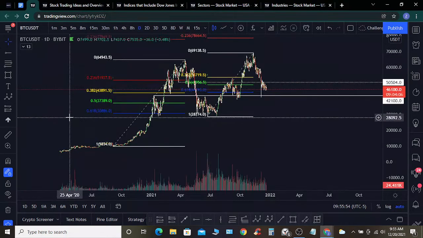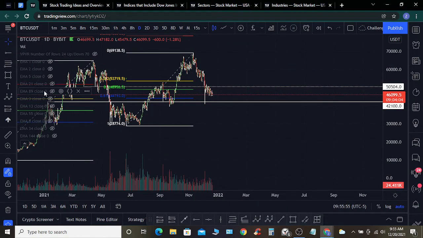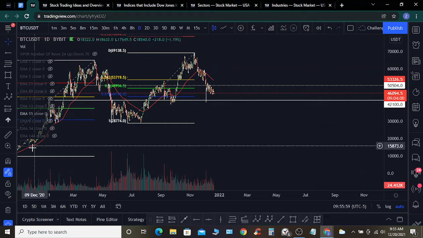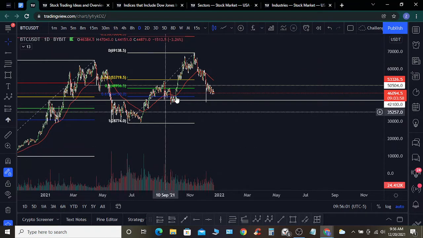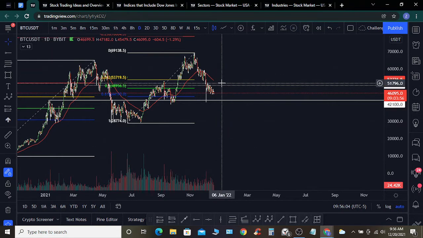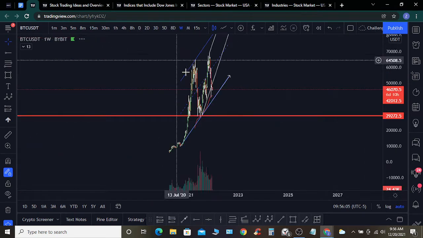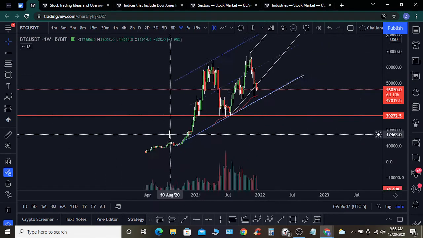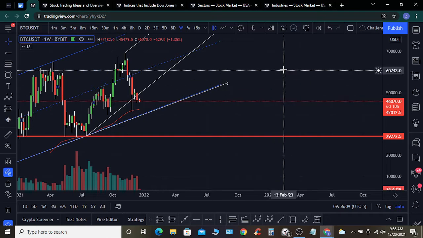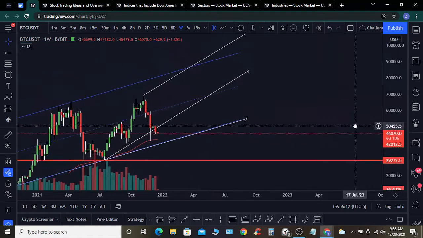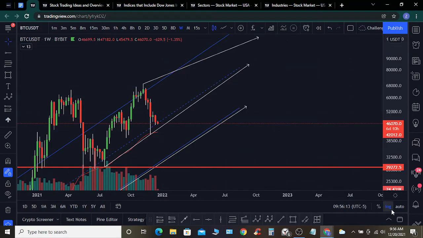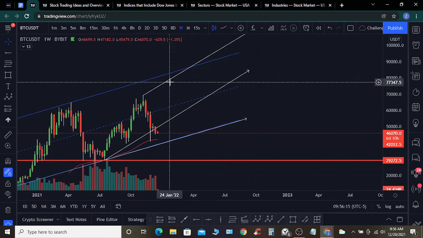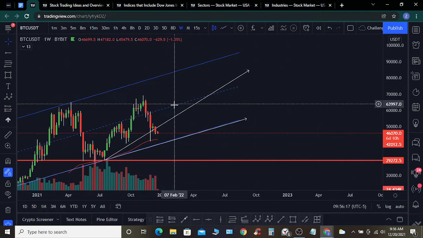Once again, on the daily chart, I think, what was it, the 55 EMA was very good, or the weekly chart 55 EMA. This is going to be resistance on the daily chart if we can break that, because support was found on the weekly chart. And then log scale, and this is kind of what we're looking for, this type of diagonal triangle. But let's delete that for now.